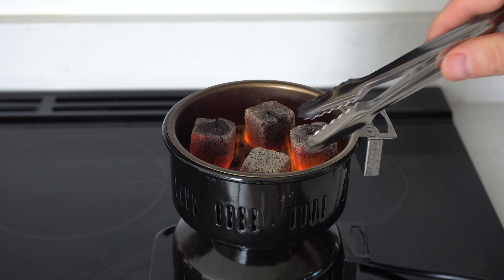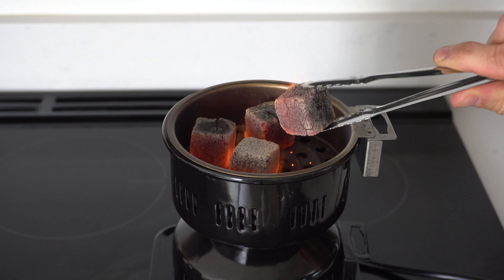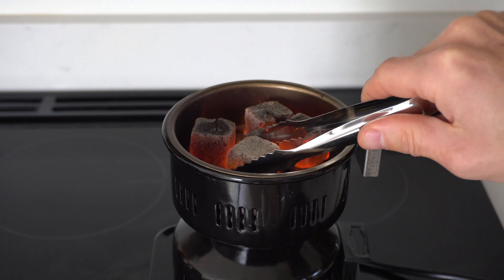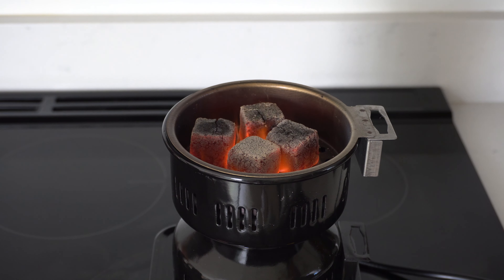At the end of the day, this fire tower gets these coals super hot, super quick — 15 minutes max and these things will be cherried and ready to go. Best part of all is you can set it and forget it — cautiously, that is — but come back 10, 12, maybe even 15 minutes max and you'll be ready to go for your different sessions, or as you need to keep coals going over your sessions.